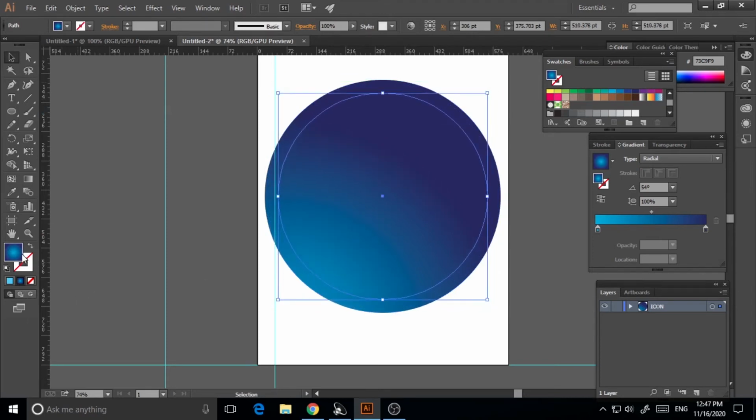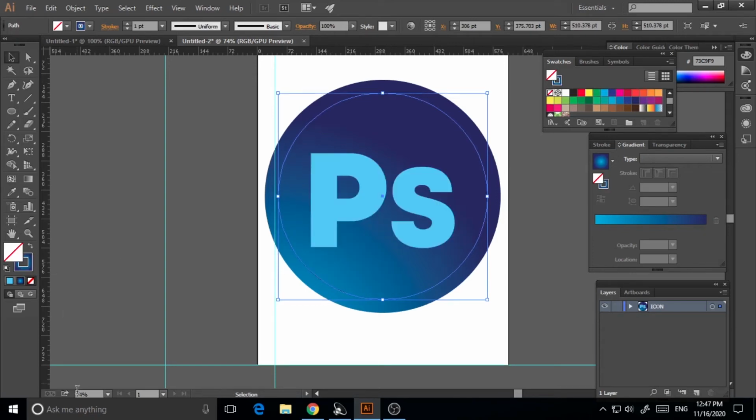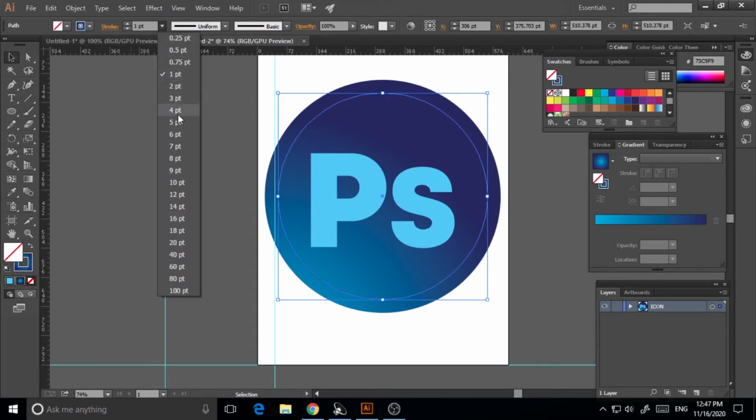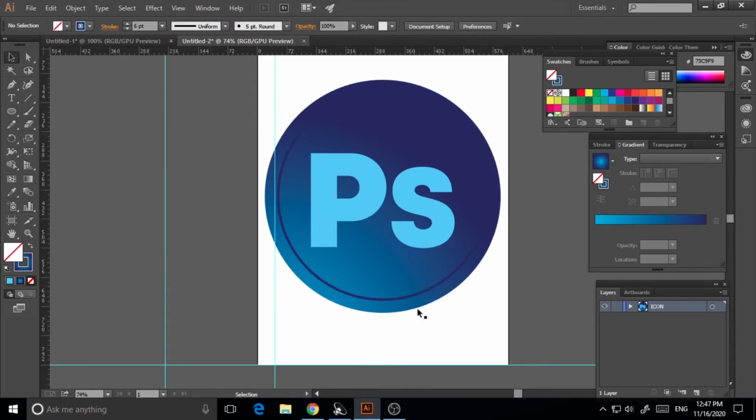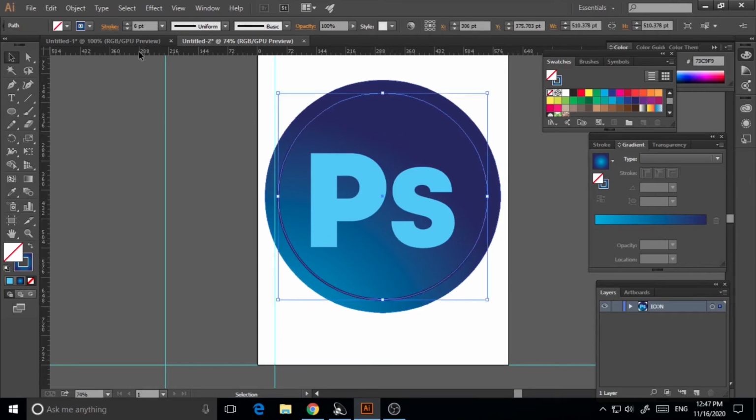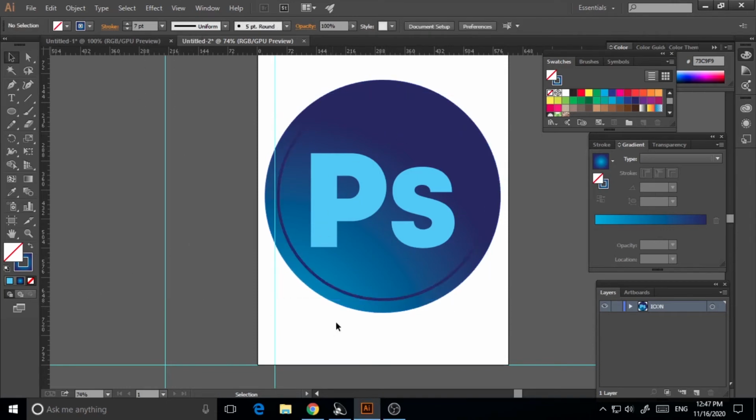I will go to the fill panel and reverse it, so it makes the stroke the same kind of gradient. From the stroke weight, you can make it a little bit thicker. Now it is 1, so I will make it 6. Okay, here it is, maybe 7.